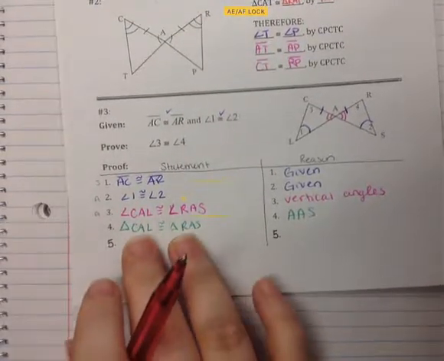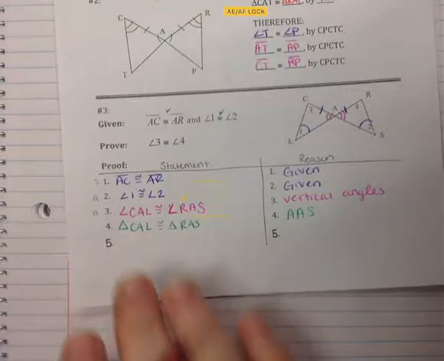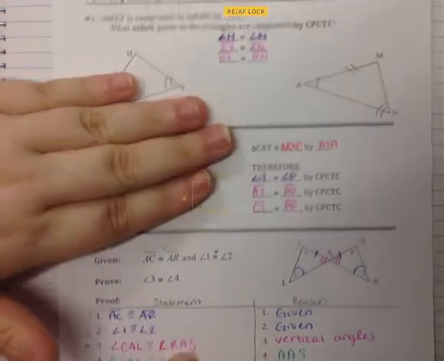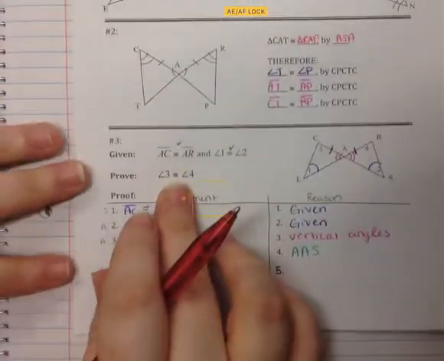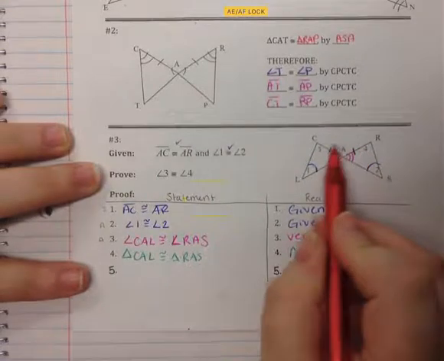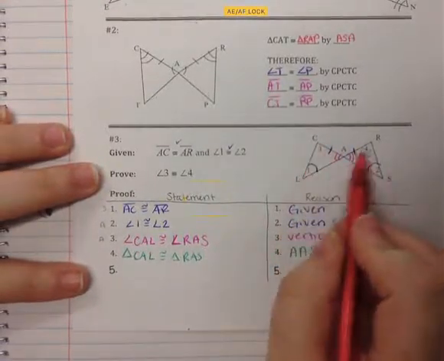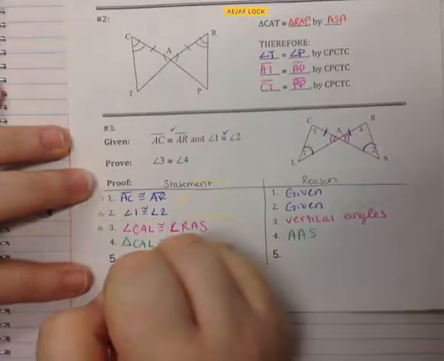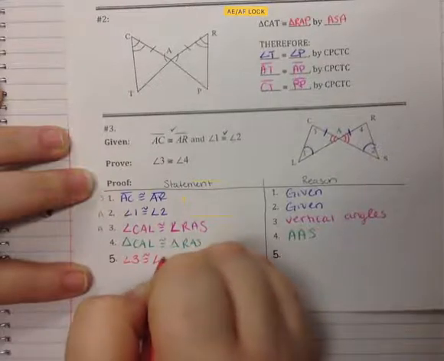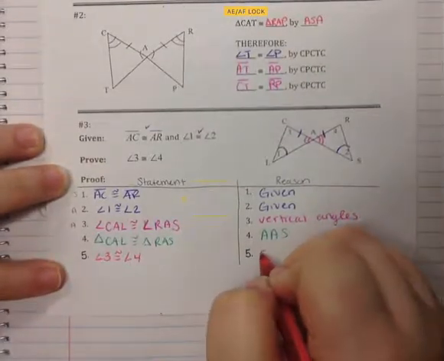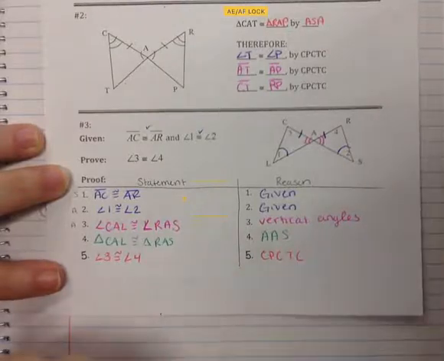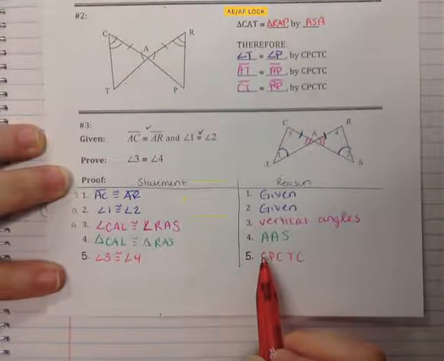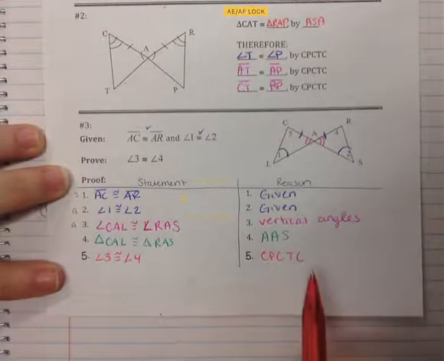We have the first three parts already congruent. We can prove the next three parts. But I don't have to prove all three of them like I did up here. I just need to prove one additional part, the one that it wants me to. So if angle 3 and angle 4 are corresponding to each other in regards to the triangles, then that means that I can actually say that yes, they are congruent. So we can say that angle 3 is congruent to angle 4 because of CPCTC. Because we've proven that the triangles are congruent. This has already been proven. So then these are corresponding parts and they have to be congruent.